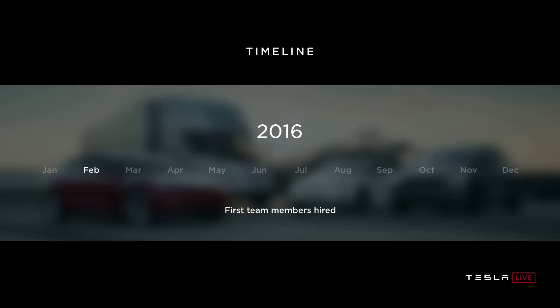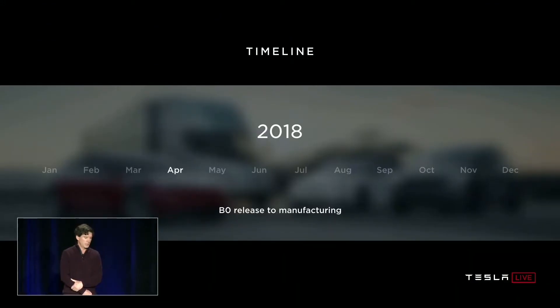We hired a bunch of people and started thinking about what a custom design chip for full autonomy would look like. We spent 18 months doing the design, and in August of 2017, we released the design for manufacturing. We got it back in December — it powered up and worked very well on the first try. We made a few changes and released a B0 rev in April of 2018. In July of 2018, the chip was qualified and we started full production. In December of 2018, we had the autonomous driving stack running on the new hardware and we were able to start retrofitting employee cars and testing the hardware and software out in the real world.